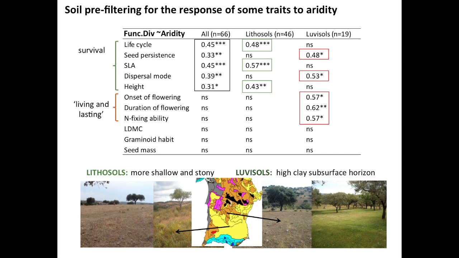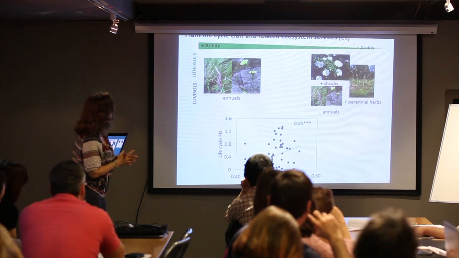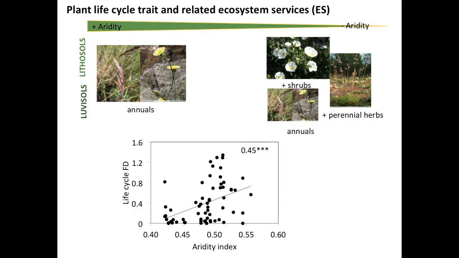If you look, this is the lowest desertified area, where you have alluvial soils. It means that here you are able to live and last, whereas here you're just trying to survive. So it's very interesting that it separates the traits in these two ways. If you look, for example, at life cycle, the aridity index is the opposite. Here it's drier, here it's wetter, and this is drier, okay? Sorry about this. It's an aridity index, but the reading is very hard because you're always looking at aridity in this way, but it's on that way. And what happens is you have diversity of functional traits here, where the aridity is lower, whereas here you only have few traits, okay?